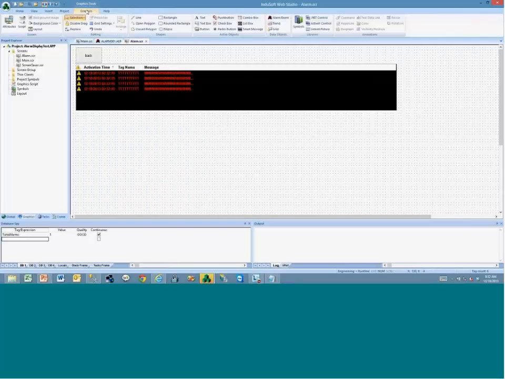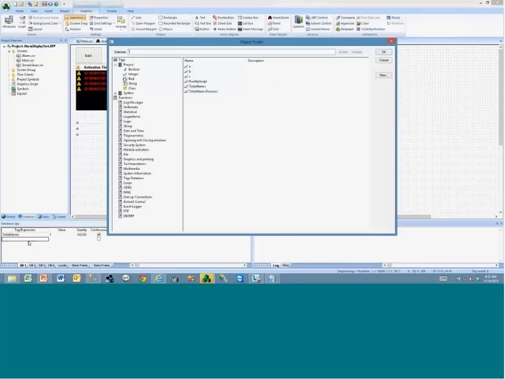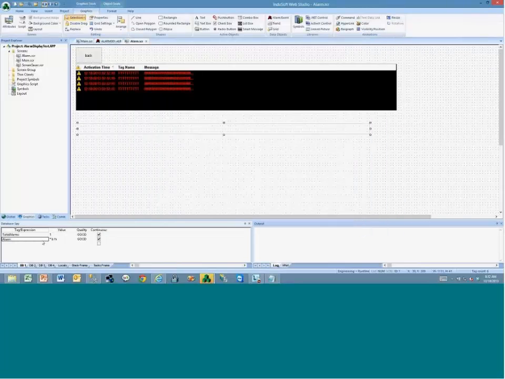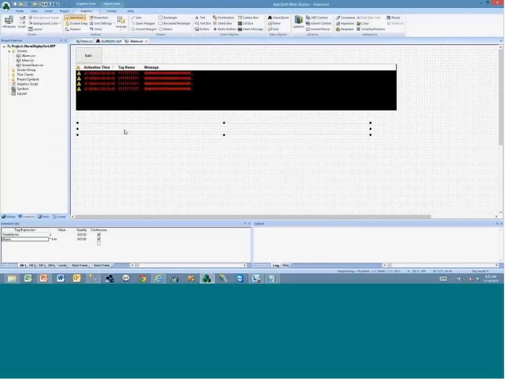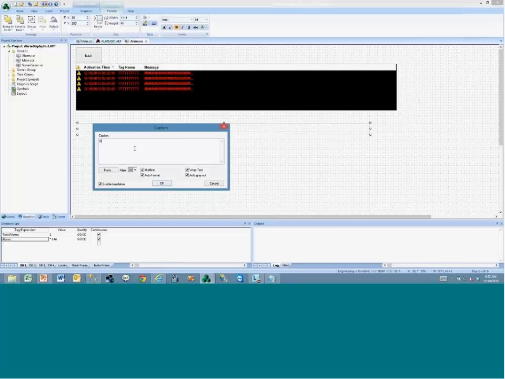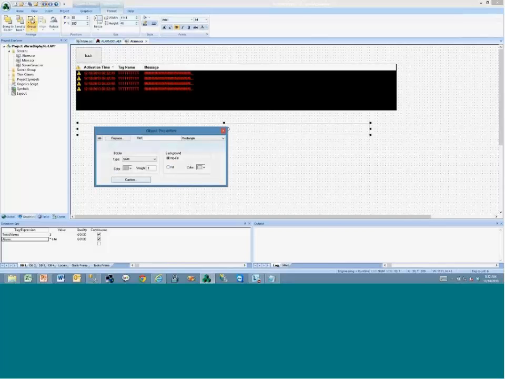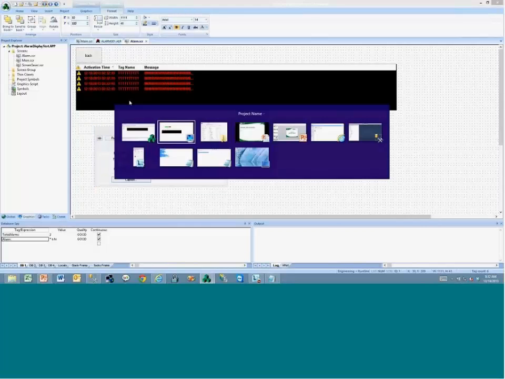If you're asking about another object that shows just maybe the last alarm available, there is an internal tag in InduSoft called alarm, and this object displays the message of the last alarm active in the system. So pretty much the alarm on the top of the list, right here, A, for example. So you can have, for instance, a rectangle and display on this rectangle the value of the system tag alarm. So save it.